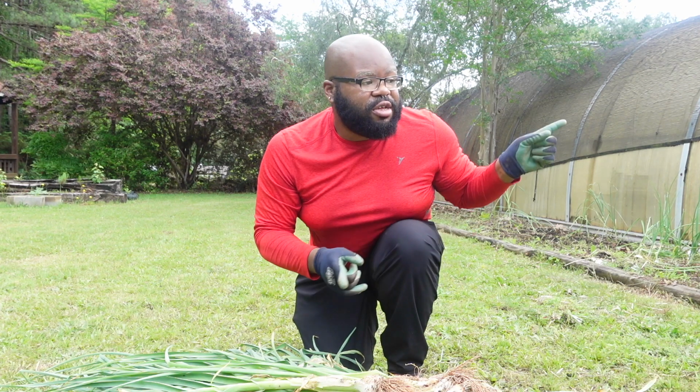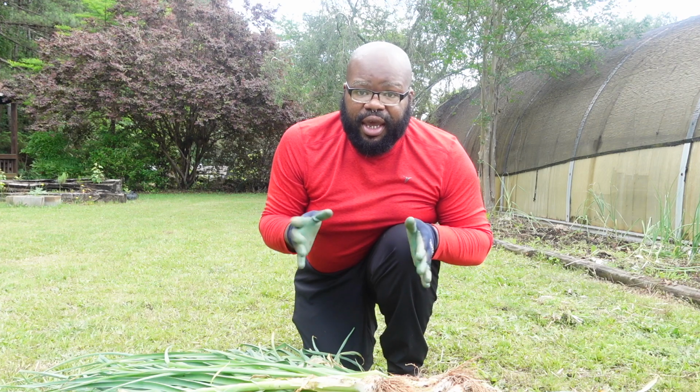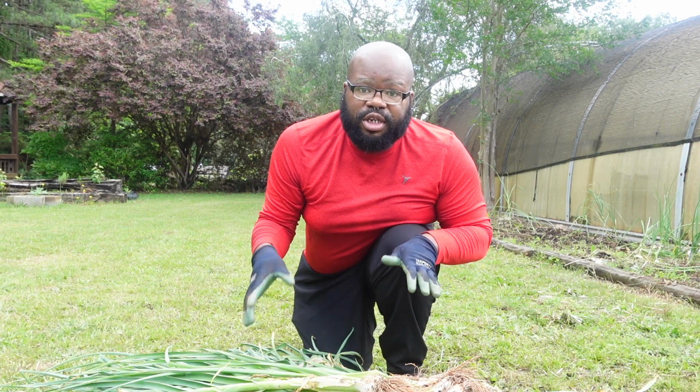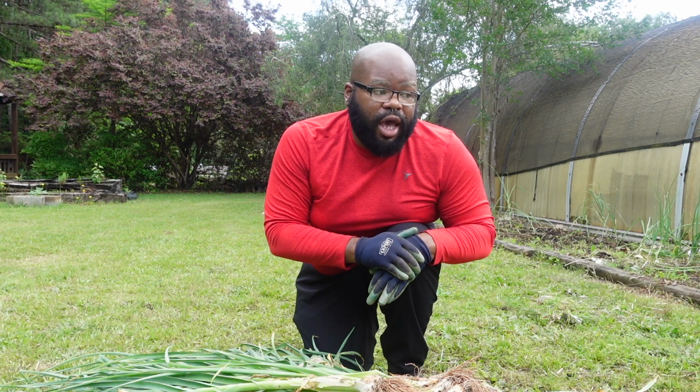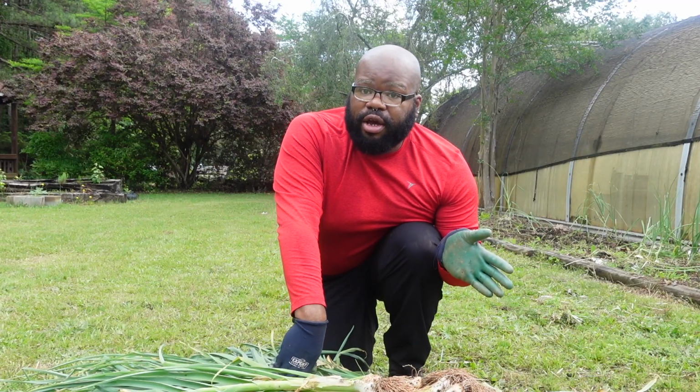And then we did leave some garlic in the ground, because they were too small to harvest, and so we were just leaving them until they really show us that they're ready to be removed by having their leaves turn completely brown while they're still in the ground.